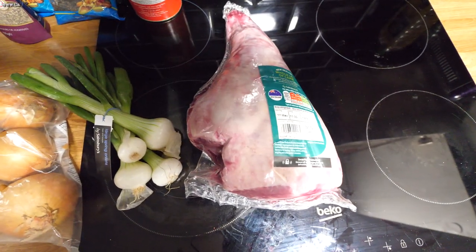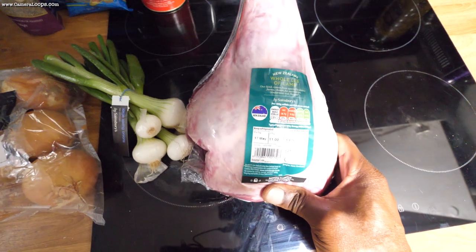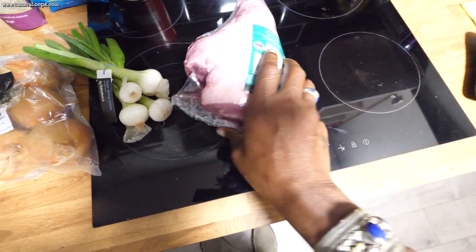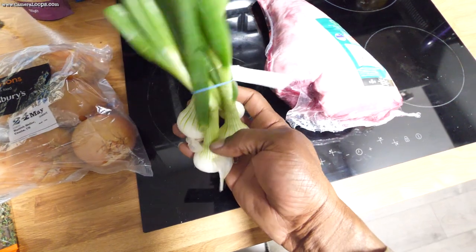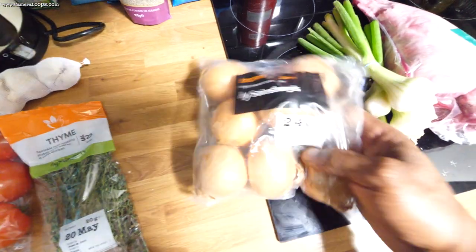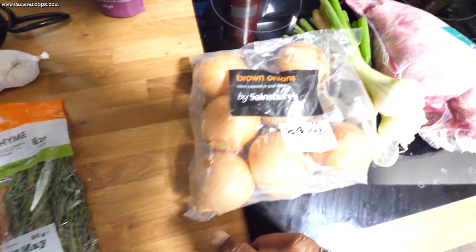So first thing first, to cook curry lamb, you need lamb. I got 1.975 kilogram here, almost 2 kilogram of lamb. Got spring onions, otherwise known as scallion. Got onions, we need lots of onions.